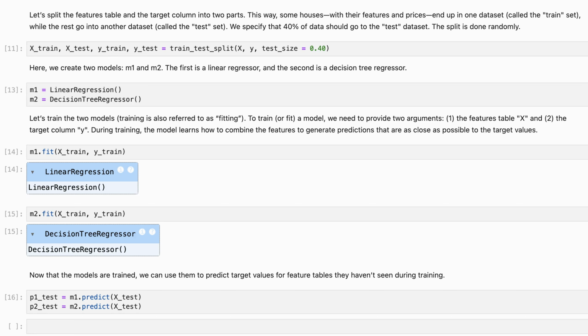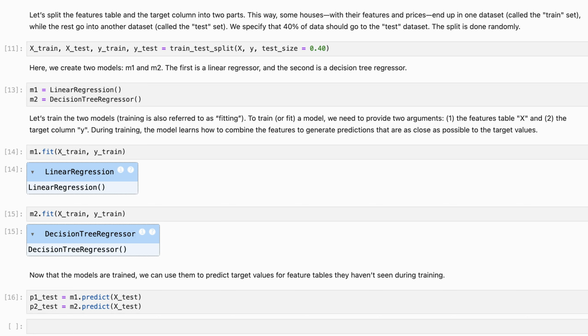So we use the data, that is features and their corresponding targets, to determine which values of the model parameters work best. In other words, during training we search for optimal values of model parameters that allow the model to reproduce the target values as accurately as possible. To summarize, we need training or fitting to find the optimal values of model parameters, or in our case, to find the best linear function. Now that the model is trained, it can be used to generate predictions.